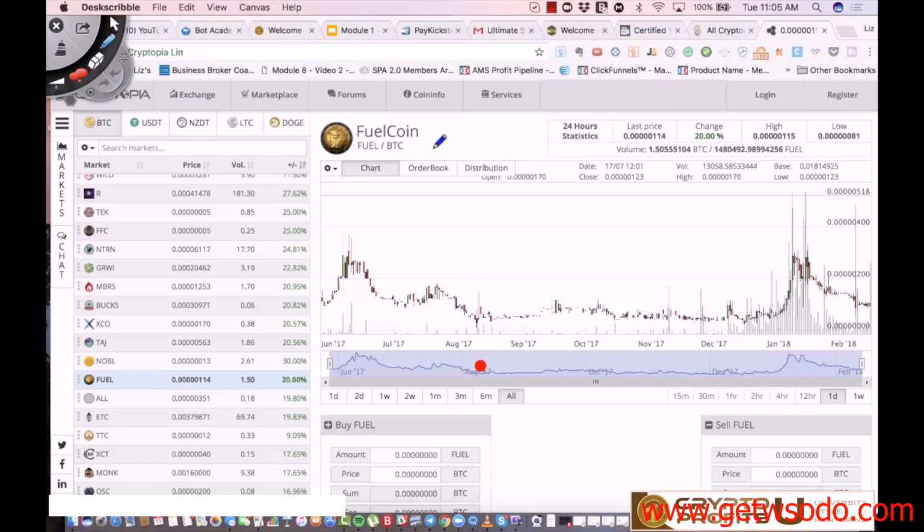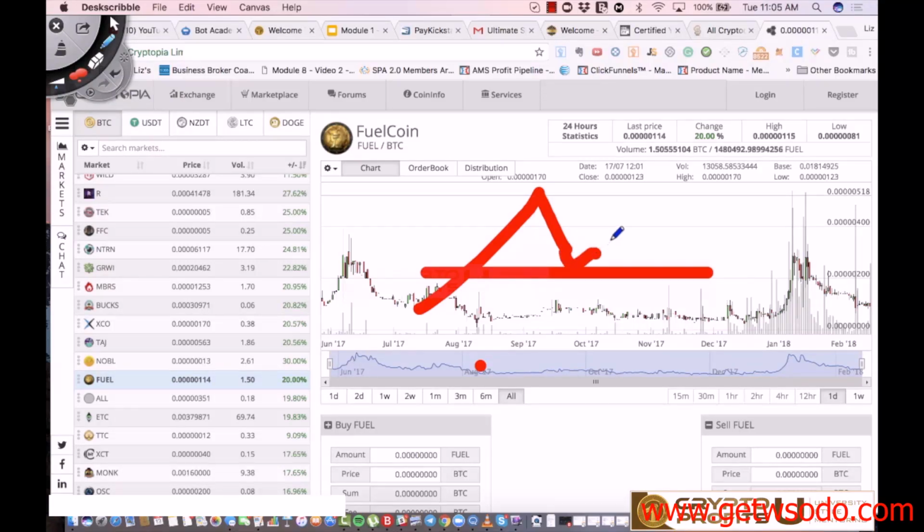All right, so we got our drawing tool here. And what I like to look for is always a run up, a run back down. And then usually I'll look for a support or resistance area here where it can bounce off of. And that's where I look if it holds and jump in here. The other pattern that I like to look for, I've talked about in the past, is for this to form into a cup and handle, like maybe like this, bounce back off here, create the handle, and then break out here at this top, and I'll look to enter here at this top.